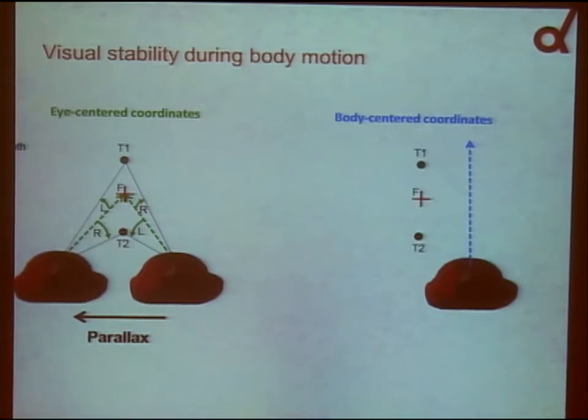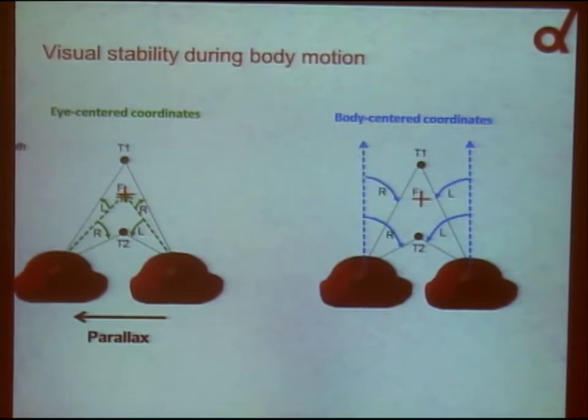Now we could argue, well, suppose that those neurons have as their anchor the body midline. So you could argue, well, both two targets, objects, are now on the left from the body midline. And if I move my body from this position, the two objects are on the right from my body midline. So if I shift my body from right to left, both representations shift, the coordinates shift in the same direction. Okay, so two coordinate systems, and you see how these coordinates operate in these two reference frames.